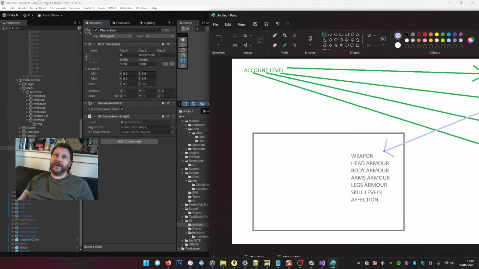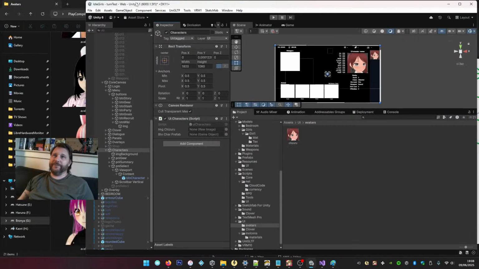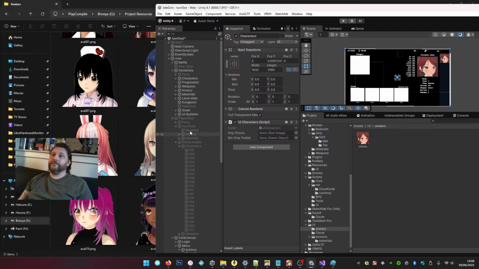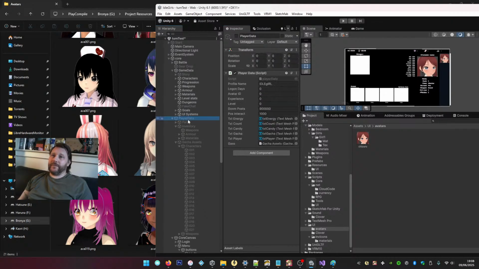So let's look back in our structure. We would definitely be dealing with player data. We've got one here for weapons.